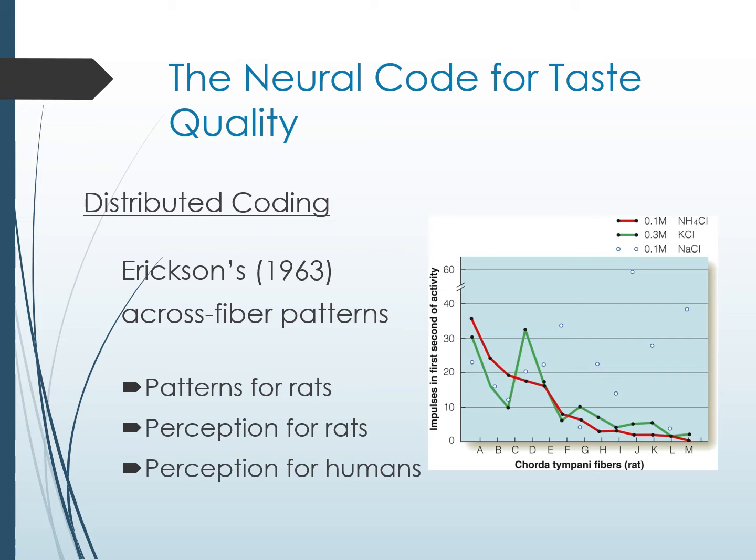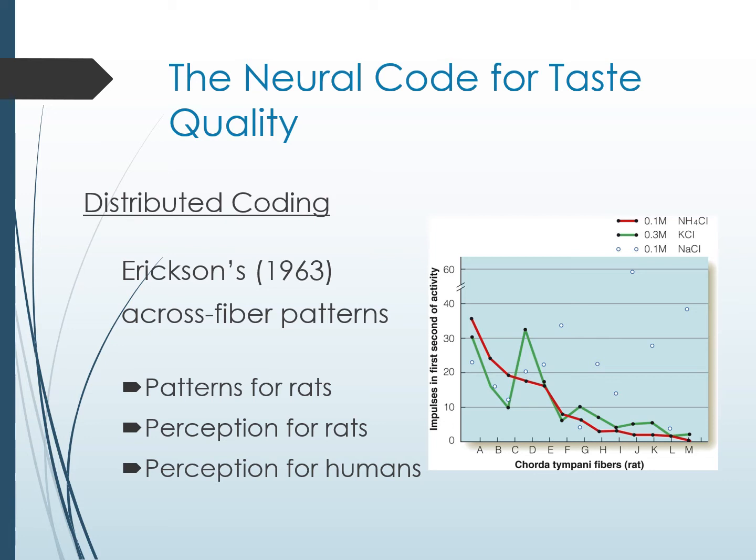They have done this vice versa. If I start with the potassium chloride, I shock the rats when they're drinking a water solution mixed with potassium chloride. Then we try the ammonium chloride and the sodium chloride, and the rats avoid ammonium chloride and drink the water with the sodium chloride. So in both of these cases, they're avoiding the substance where we see a very similar across fiber pattern in the brain. They're communicating to the brain in that cranial nerve.